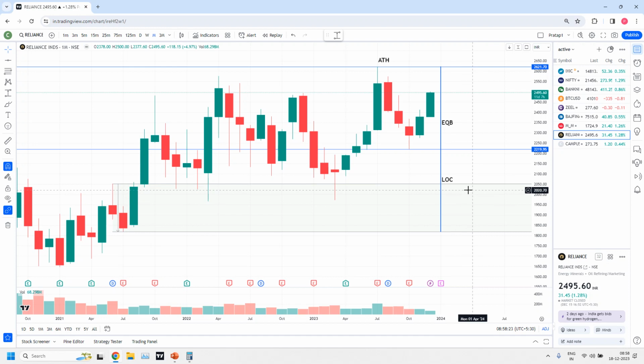In the buyer's area, if the trend supports, you take only buying decisions. If the trend does not support, you cannot take buying decisions in the low on the curve. Even though it is the buyer's area, we are not taking buying decisions because the trend is not supporting. And what about in equilibrium? Depending on the trend, we take our decision because this area supports both buying and selling decisions. If the trend supports, we can take selling decisions, or if the trend supports, we can take buying decisions. So one of these decisions you can take depending on the trend.